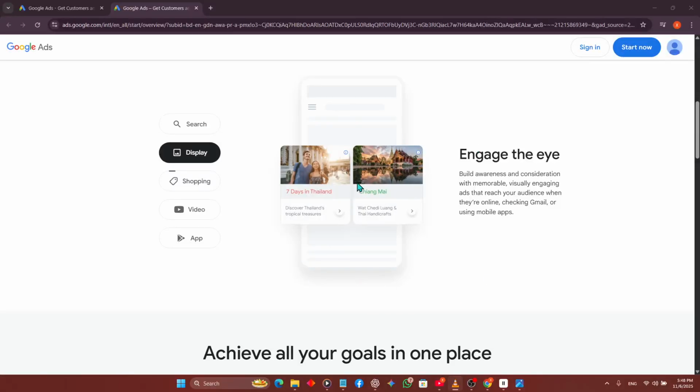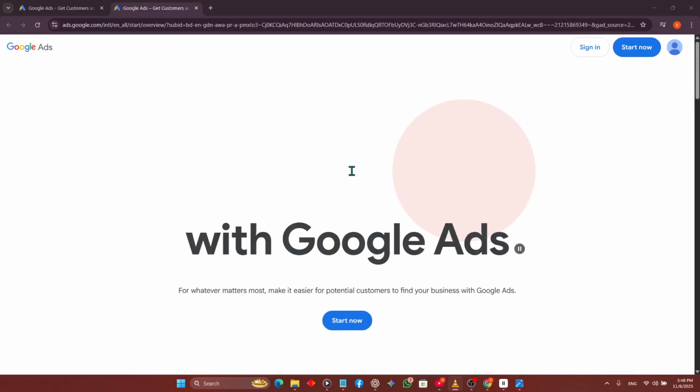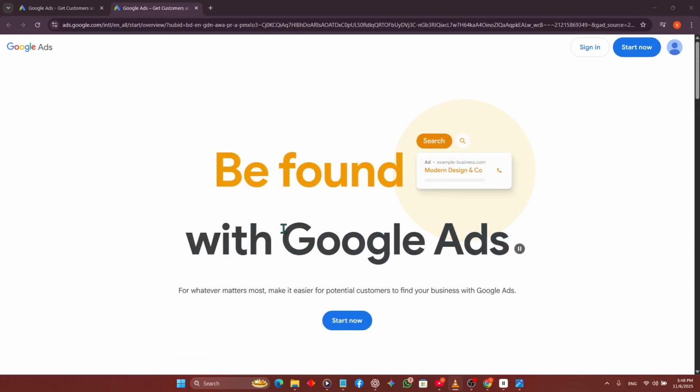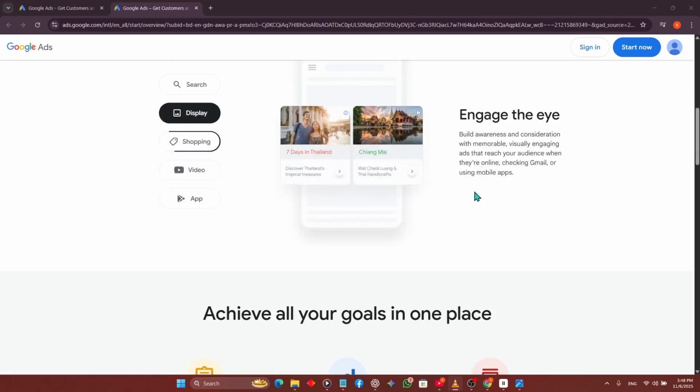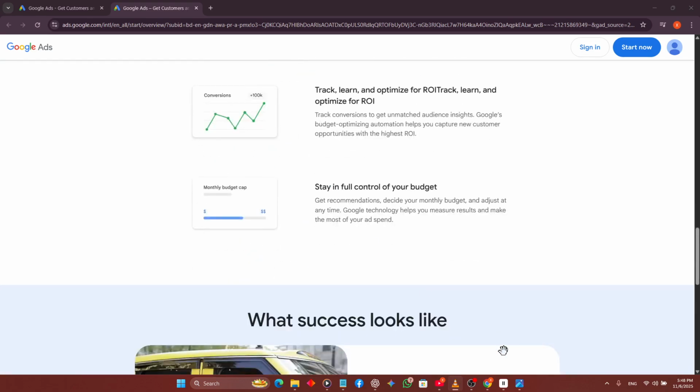If you're running ads through Google Ads, one of the most important tools you can use is the Ad Preview and Diagnosis tool. This feature lets you see exactly how your ads appear in Google's search results, without increasing your impressions or affecting your ad performance data. Let's go through how to access and use it effectively.